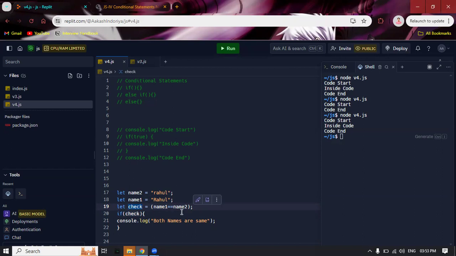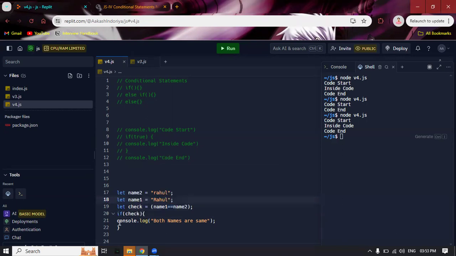From the previous video, you had seen that this particular operator will check both side values. If they are equal to each other, then it will return a true, else it returns a false. So in our case, because this Rahul and this Rahul are not the same, because here is a capital R, in that case check will have a value false.